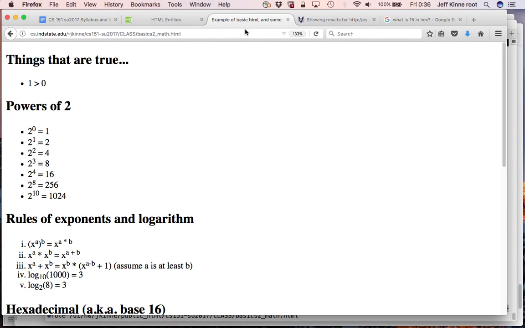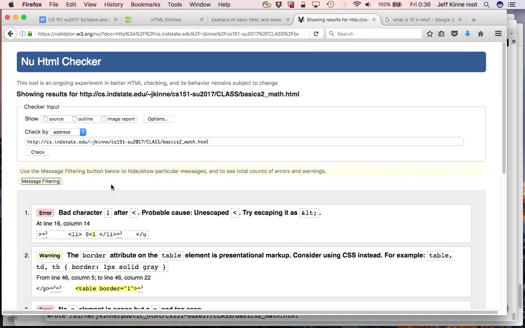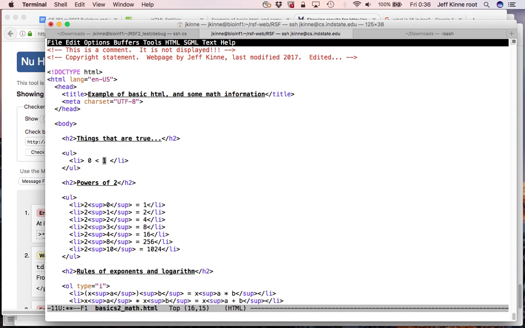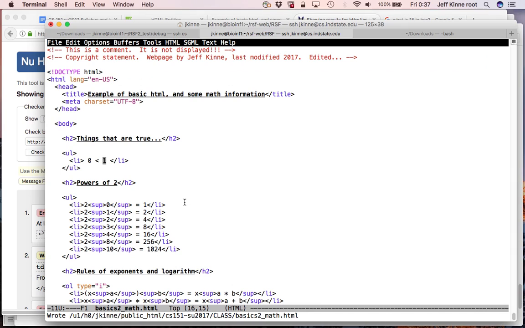Let's see what the validator says. Okay, now it's definitely not liking that. It's actually worse to use a less than, because the less than means it's the beginning of a tag. HTML says I'm beginning a tag, but you're actually not.